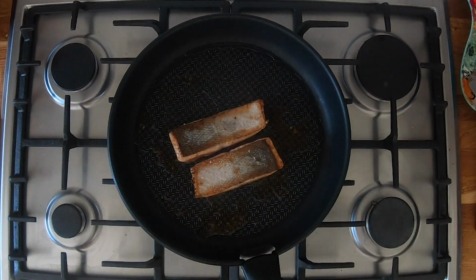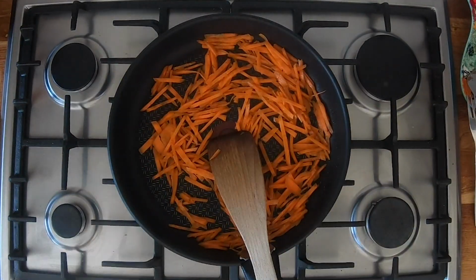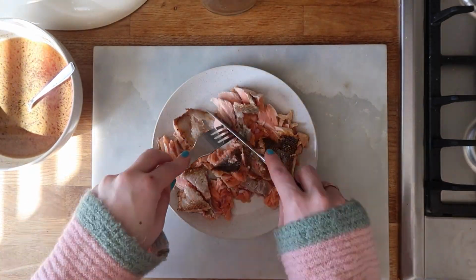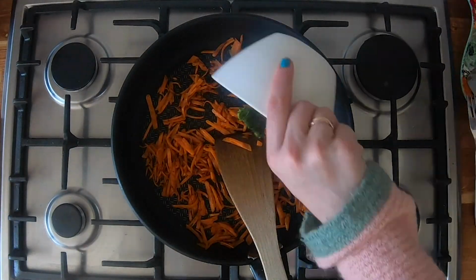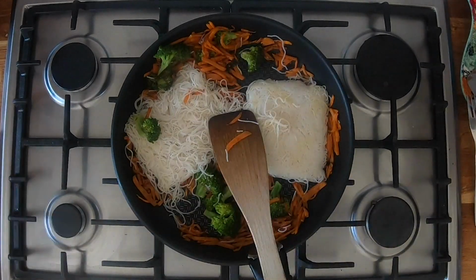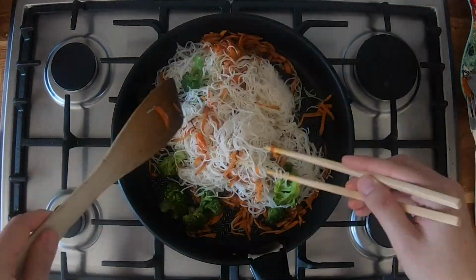You can see that skin. If it looks like that, you've done it right. Remove that from the pan so that you can make the rest of the stir fry. But firstly, just flake that salmon into reasonably chunky pieces. Then cook whatever veg you want. I've done carrots here and some broccoli, and then we've got some rice noodles in there.